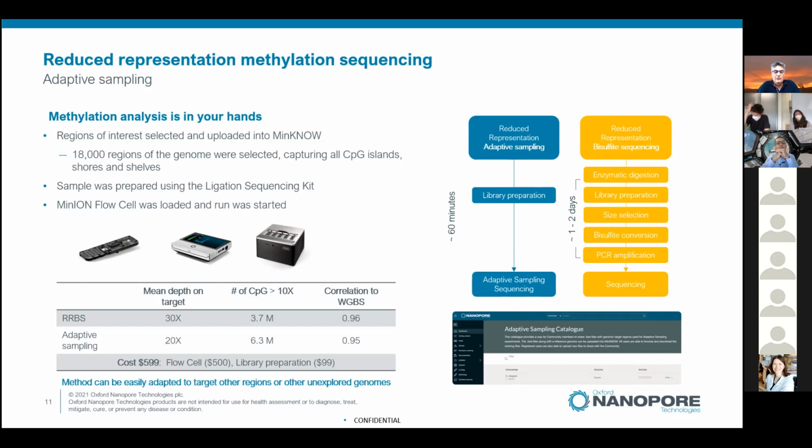A flow cell for around $500, library prep for $100, you get a lot of data, a lot of accurate data. And in this particular case, I forgot to mention they identified 18,000 regions for analysis with the adaptive sampling approach. So very powerful, and I think we can replace reduced representation bisulfite sequencing with this as groups give it a go and see what it can do for them.